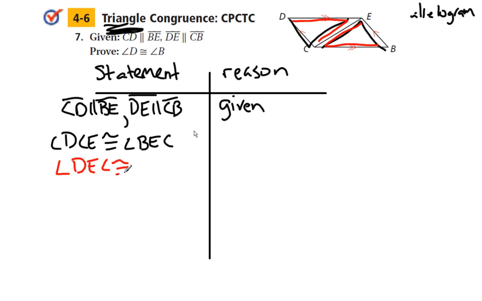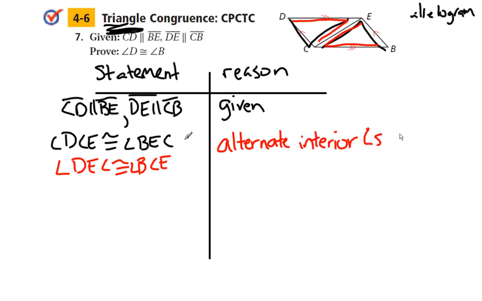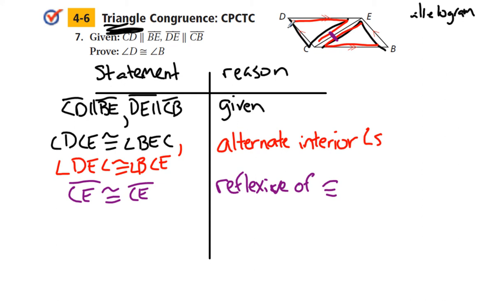So these 2 pairs of angles are congruent, and that's both because of alternate interior angles. You could have put these on separate lines and put alternate interior angles theorem twice, or you could just put it all together, whatever. Okay, then our shared side. Segment CE is congruent to itself because of the reflexive property of congruency. That's enough to give us a congruent triangle. So we list those as being congruent to each other.